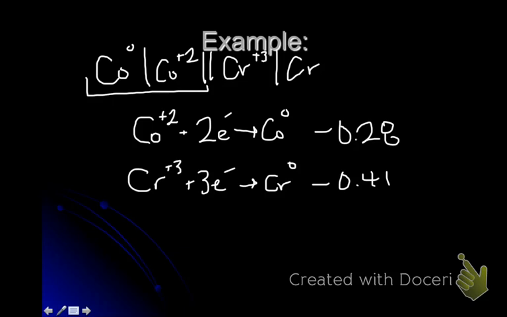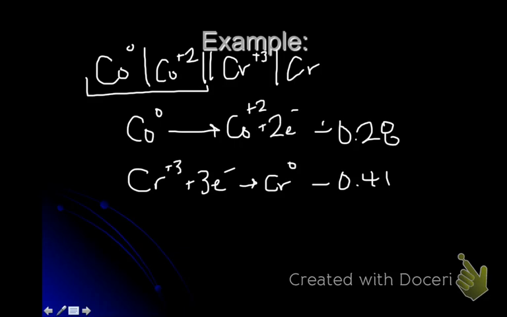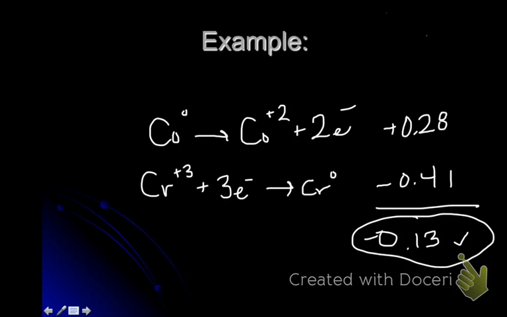So our cell is dictating that our oxidation is happening in the cobalt. So I'm just going to rewrite that to reflect cobalt being oxidized. So cobalt becoming cobalt plus 2 and 2 electrons. And remember, that's going to change the sign from negative now to positive. So now that I have these rewritten correctly, these can just be added together to get the overall cell potential. And so what we're going to get is a negative 0.13 volts. So this is going to be an example of a non-spontaneous cell that's going to require voltage, so it's going to be called electrolytic.